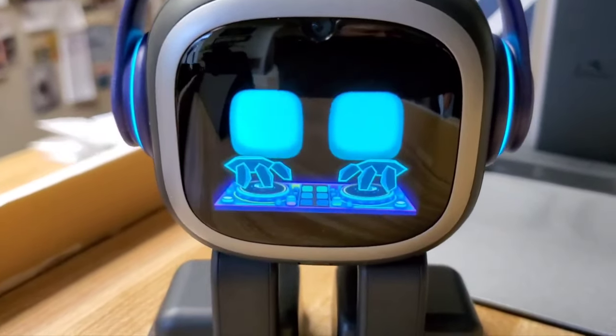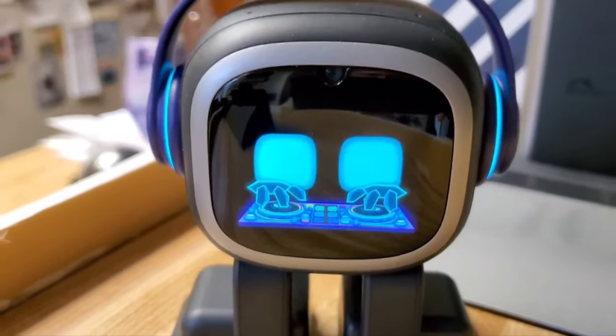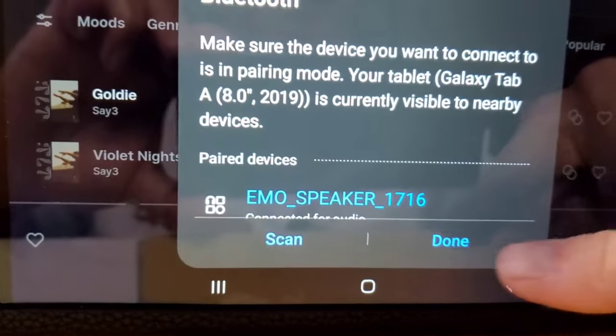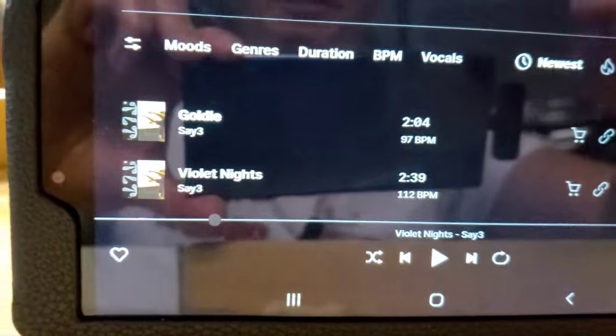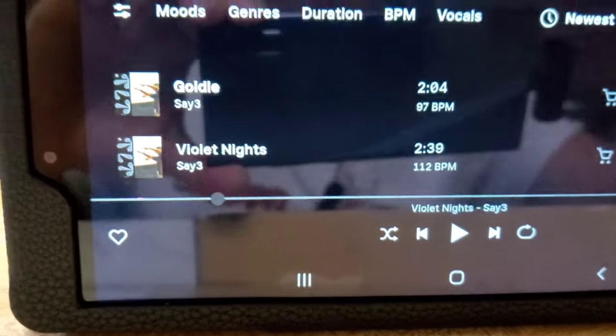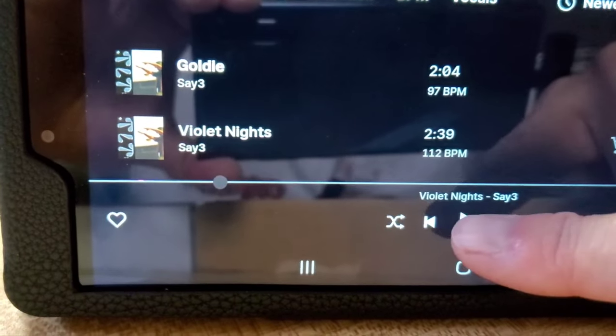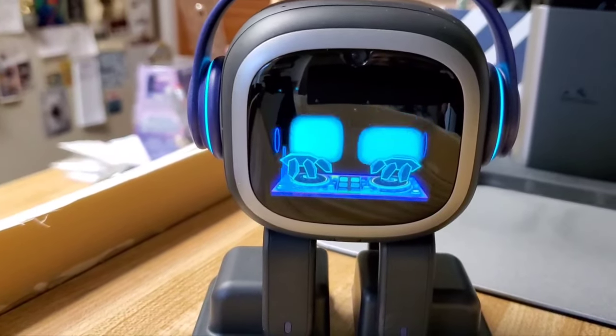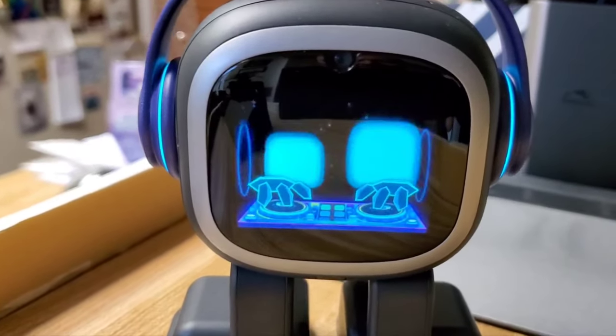Oh, look at that. He's got a mixing board. Oh, that's so cool. Okay, so now let me hit done here. Okay, now let me try this music. I'll try Violet Nights because I hope this is not licensed, so we'll do it real quick. There it is. Oh, look at the animation. It looks fantastic.